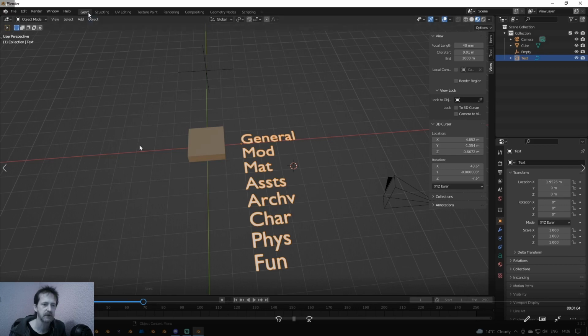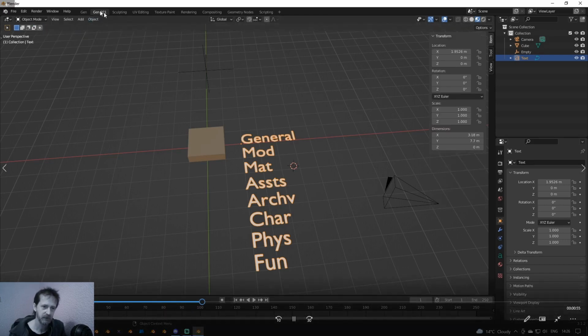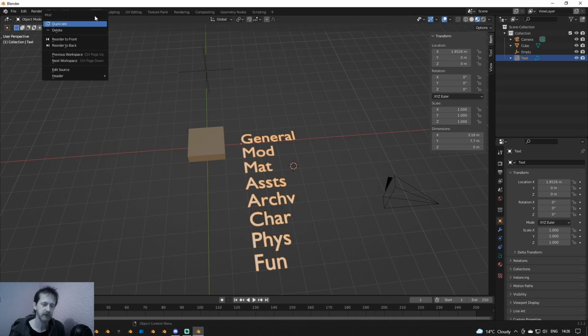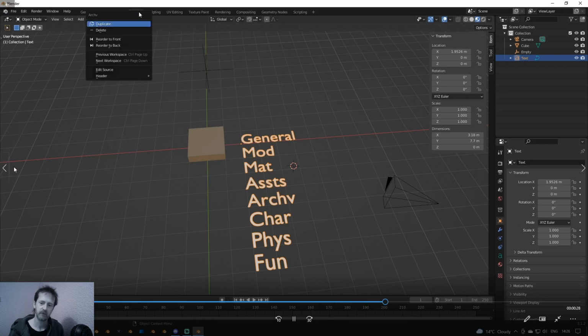So, and then next I right click on it, and then you duplicate that. So, and then you rename that. So you have workspaces with a good start, meaning you start up with the shading view you want. For example, most likely you want to start with material preview, you want to have sizes like that, etc. There's a T panel, because T panel is the N panel. T panel, I don't like it because it's messing up.